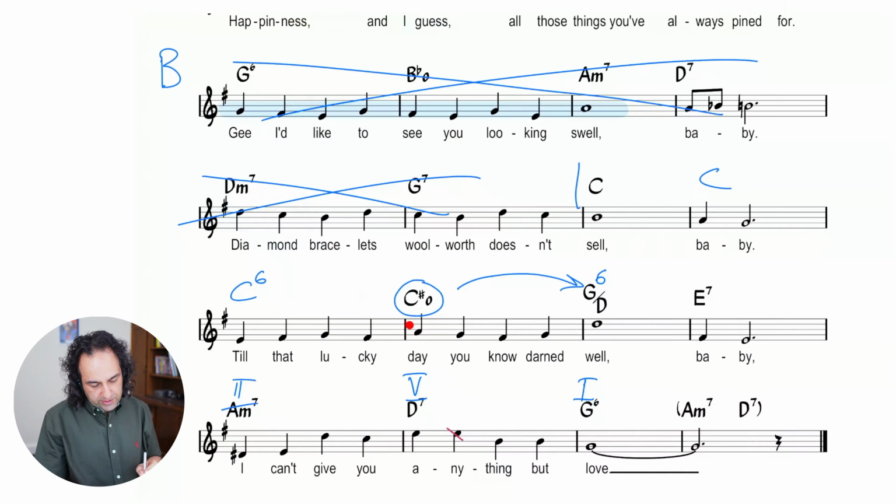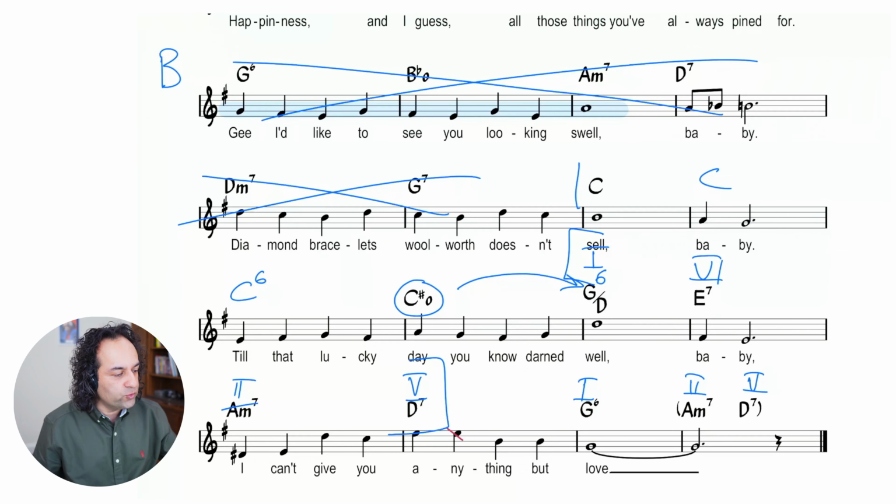We get this C to C sharp diminished, that move to a G. It doesn't say G6, but I can play a G6 there. E7, which is now we're getting a 1-6, 2-5, very common progression in jazz. The 6 happens to be a dominant, E7, also very, very common in jazz. And then we get another 1-2-5 to take us back to the beginning. That's how the tune works.